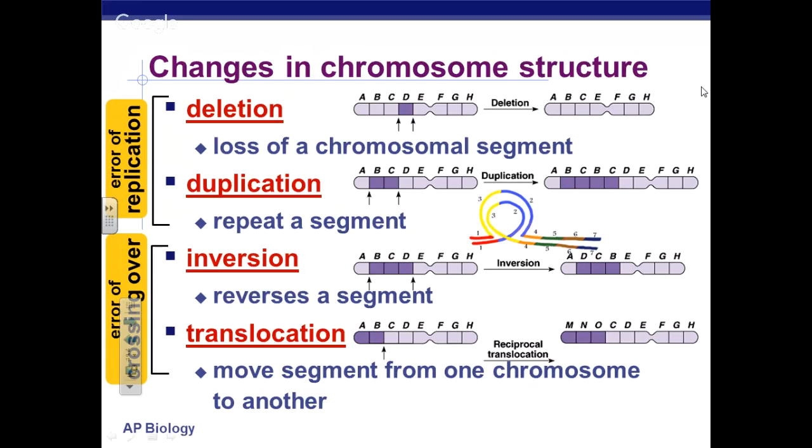Inversion is when a piece breaks off and then is stuck back in, but backwards, the wrong way. That's bad too, because it will be read the wrong way and not even produce a functional protein. These chromosomal abnormalities happen randomly, usually during different stages of division. It could happen during mitosis, which would produce the cancers that we talked about in your body cells. If it happens in meiosis, all of the daughter cells or gametes will have the problem, and it will be given to the egg or the sperm, and then it would be pretty disastrous because every cell of the new organism would have this same problem.